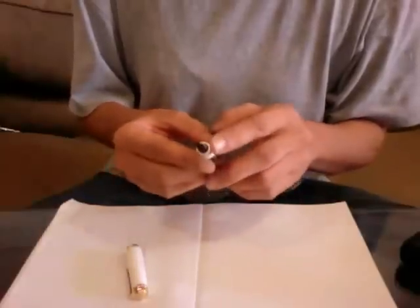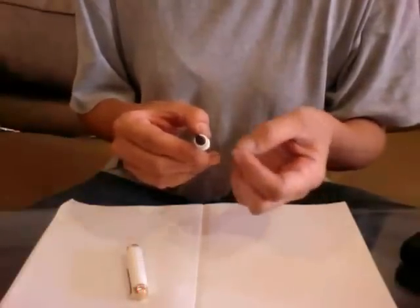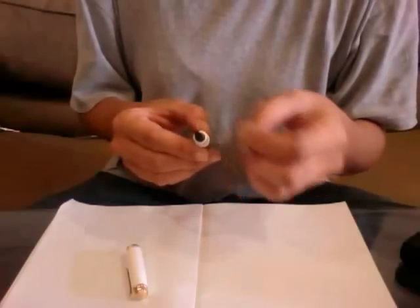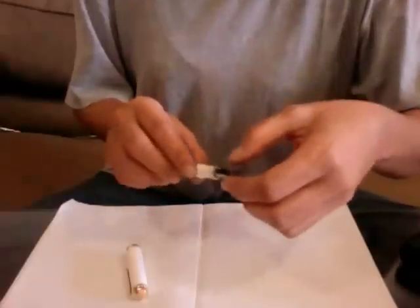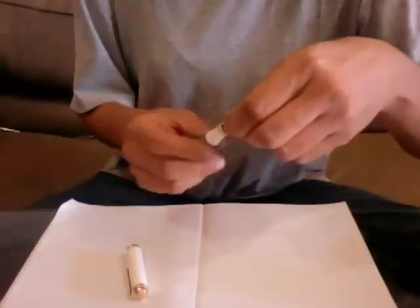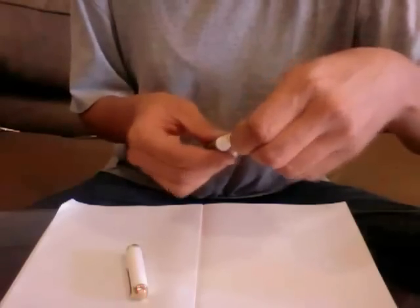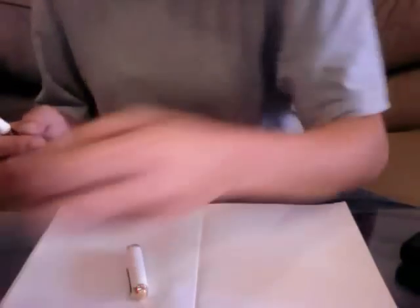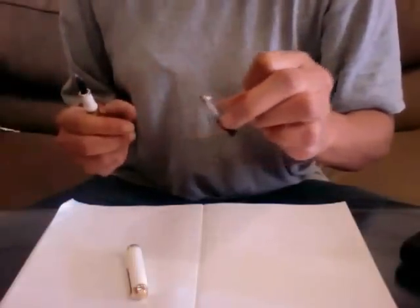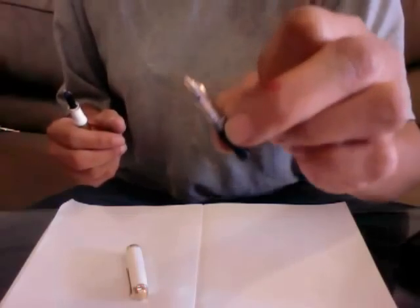Let me unscrew the pen. My understanding of these nibs is that they can screw out and you can swap them with other Pelikan nibs of the M200 — if you have an M200, you can swap nibs between them. And there it goes. I have a fine nib in here; it's a two-tone, 14-carat gold fine nib. My friend very kindly lent me his medium nib so that I can test which line width I prefer. Here's a close-up.